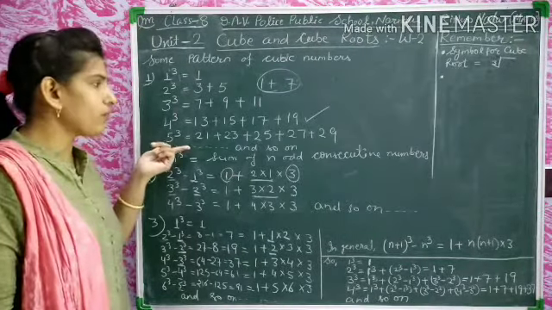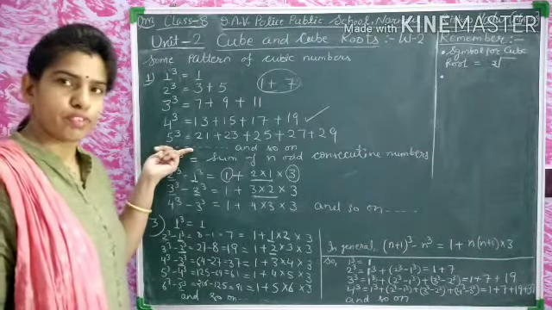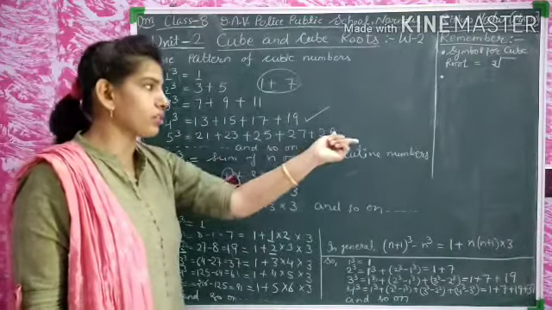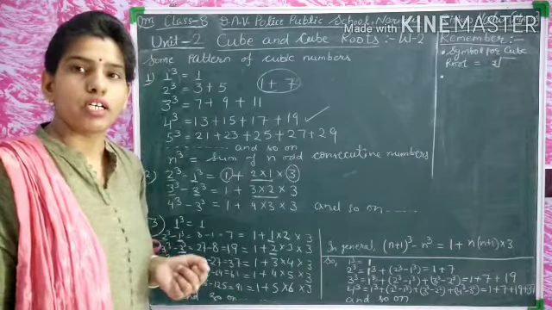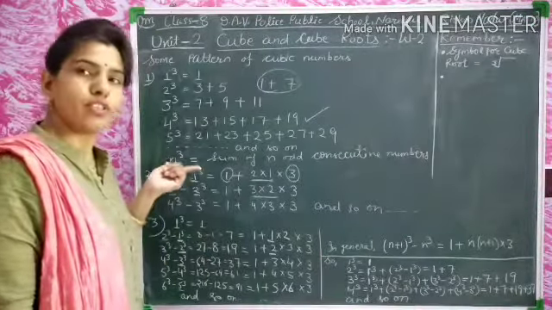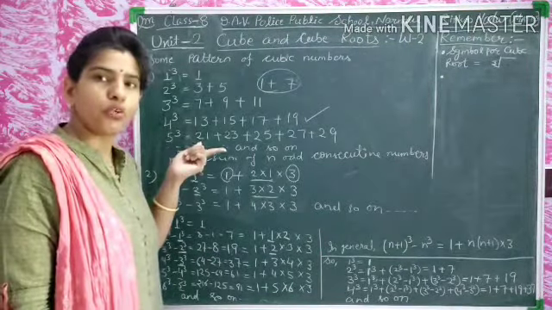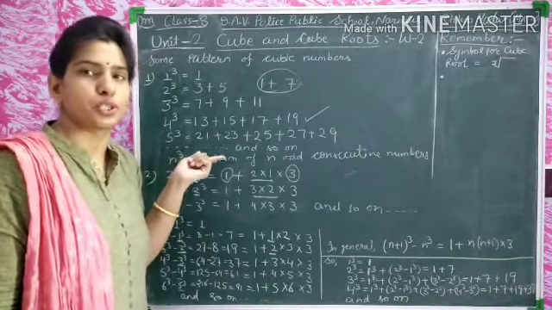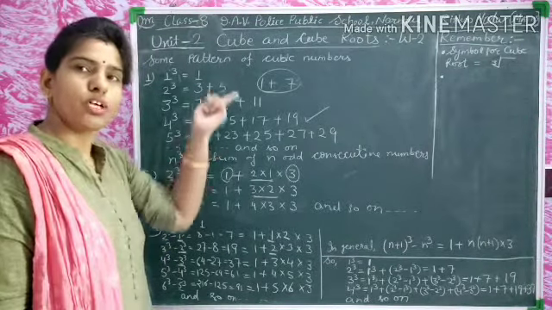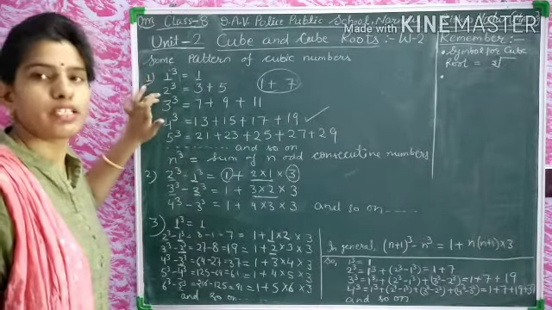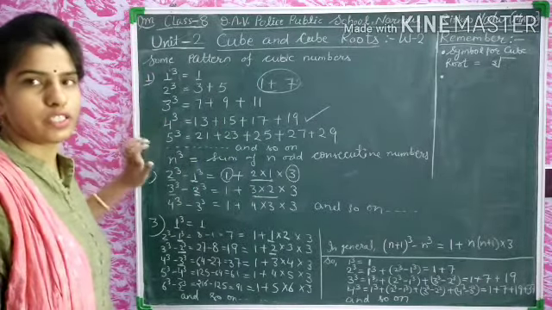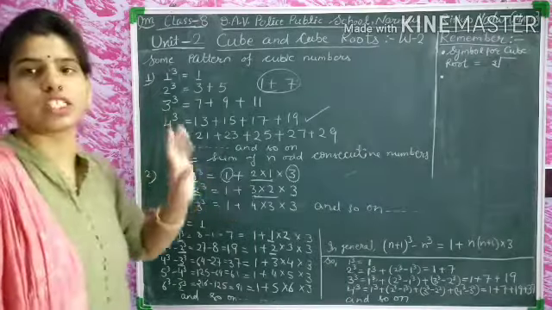Now, we will find here the 6 cube. Here, easily we will calculate because after 39, there is the number 31 which is an odd number. But for finding the 7 cube, we should know about the number 6 cube. So, we have to find it as first 1 cube and then 2 cube and then 3 cube and then 4 cube. Then we can easily solve.